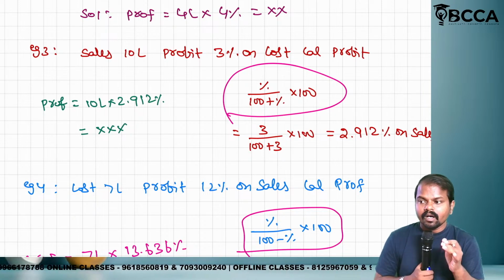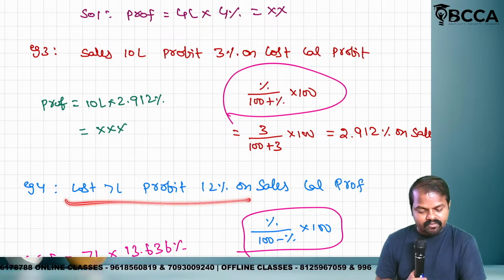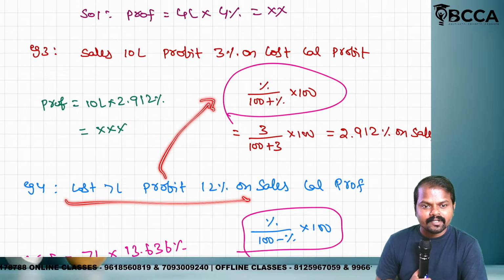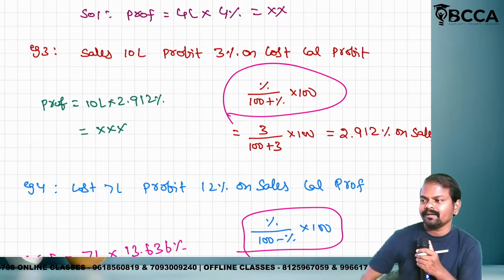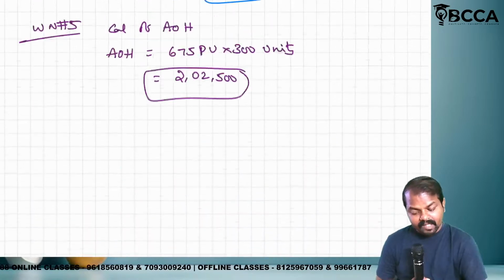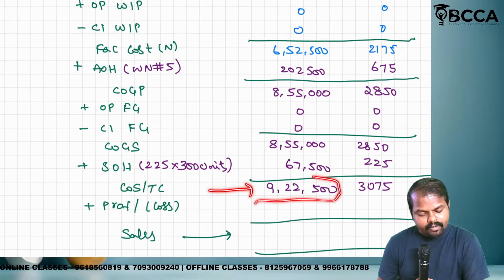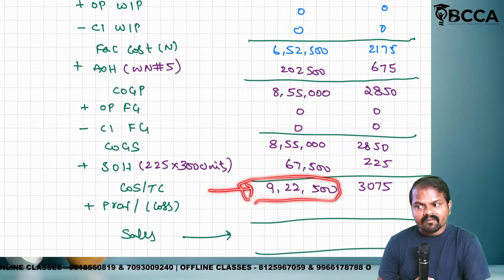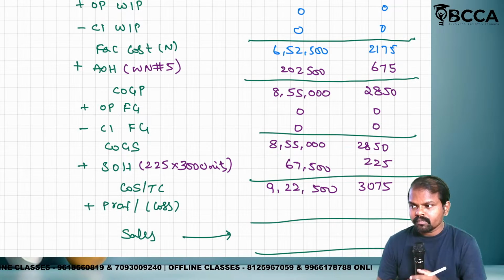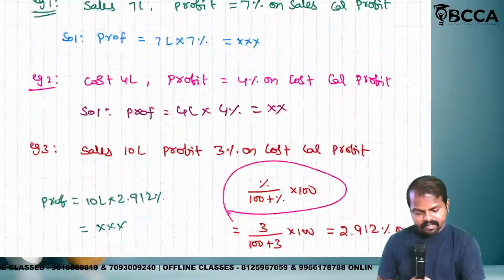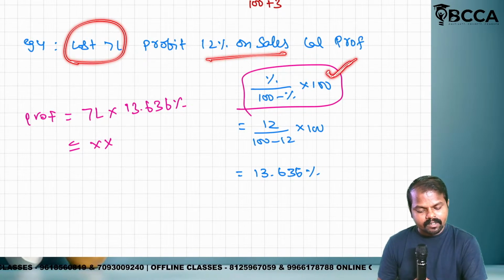Along with the formula, you have to remember the situation when it should be applied. For this situation, if you apply this formula, a June attempt became December, a December attempt will become June. Correct? Now tell me, what data you have? Cost data you have. But percentage on what? Sales. See, in example number 4, cost is there, percentage on sales is there. What is our conversion principle?